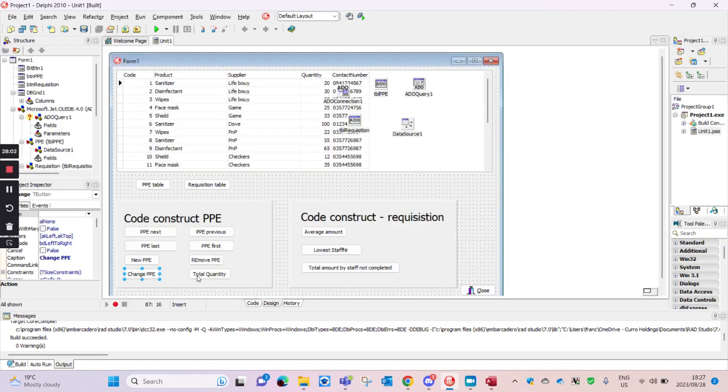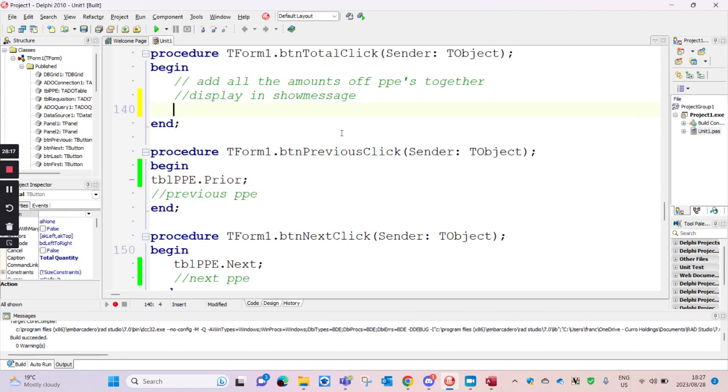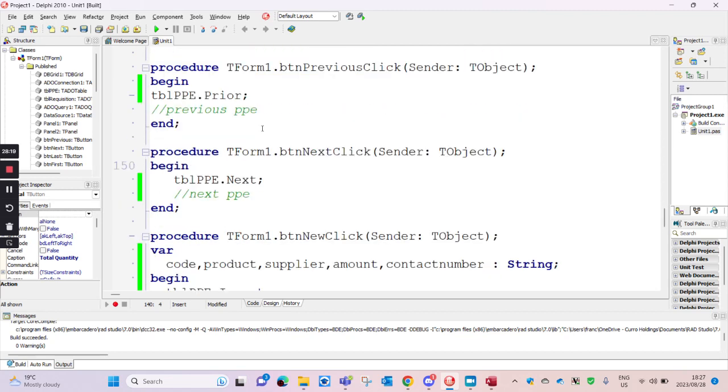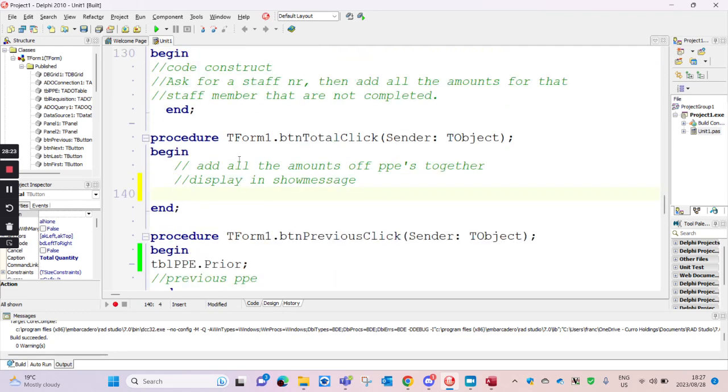Alright. Then total quantity. So we just want the total of all the quantities added together. Add all the amounts of PPEs together, display in a show message. Alright. So do we agree we want to go through all the records? So for that we need to just go to our table PPE.